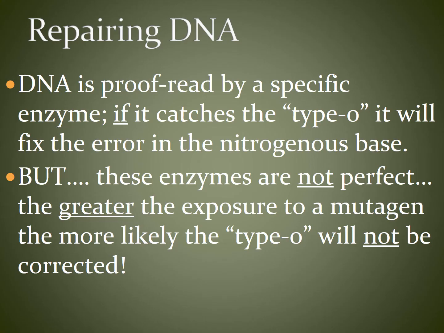We also have DNA repairing itself. So like your phone or Microsoft Word, it catches a typo if it finds the error in the nitrogenous base. So most of the time it's supposed to fix the error, but sometimes it's not perfect. Your phone's not perfect because sometimes it may autocorrect to a different word, and that's greater exposure to a mutagen, and it's more likely the typo will not be corrected.